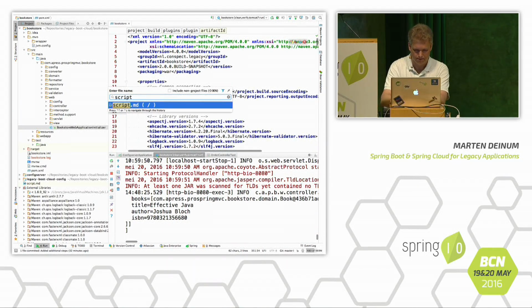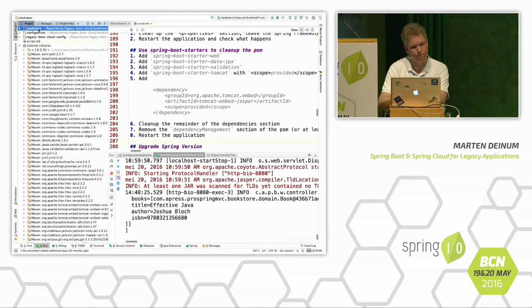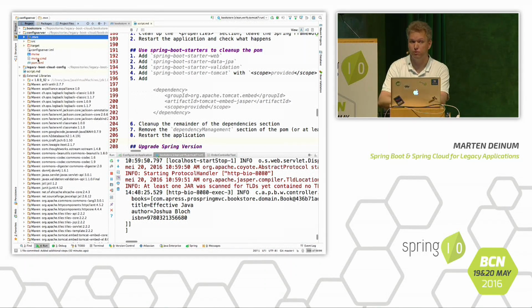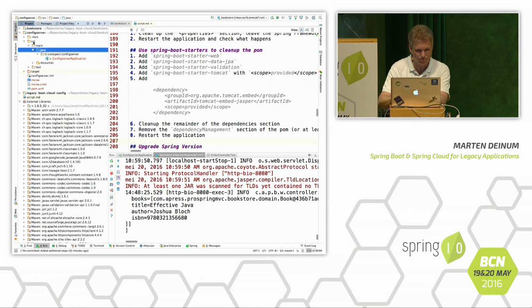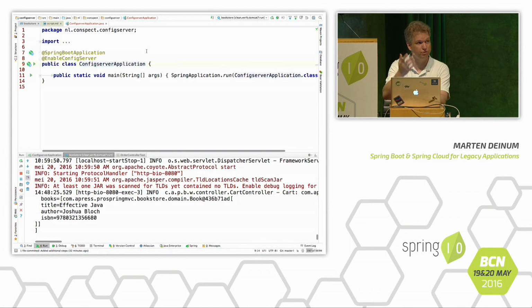So I also have a configuration server, which is a basic Spring Boot and Spring Cloud configuration server. You've probably seen one created one or more times this conference, so I'm not going to recreate one. So it's a Spring Boot application with a config server.